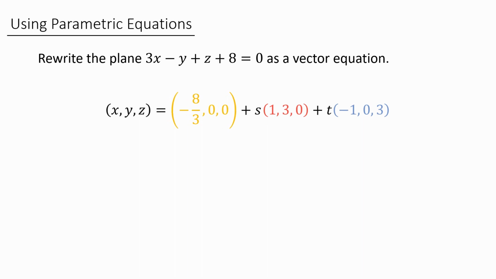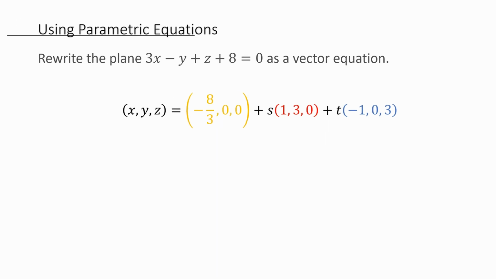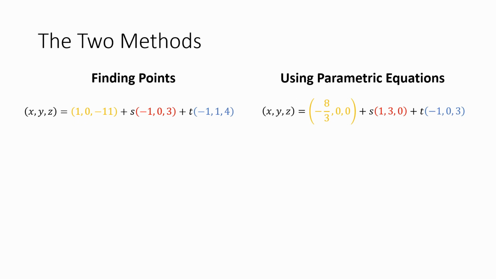Note that we can't do this for a yellow position vector, because that tells us an exact point on our plane. If we scale it up or down, we might end up off the plane. The position vector isn't telling us a direction, it's giving us an exact location, so we can't change it. And just like that, we're done. Notice that we didn't get the same exact answer as our previous method. That's because there's infinitely many ways to write the equation of a plane. These are both correct, they just look different.